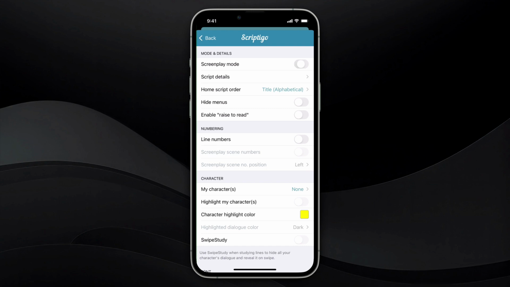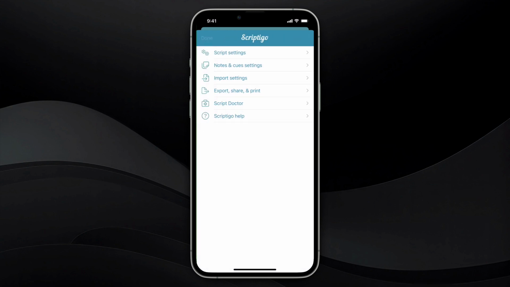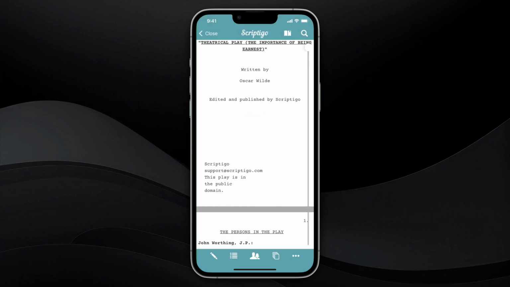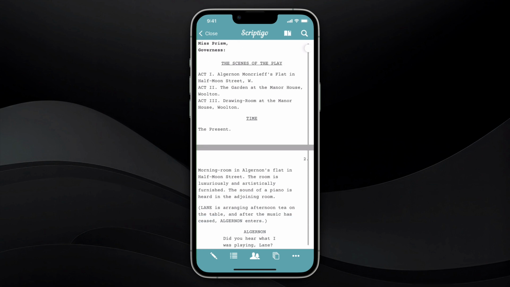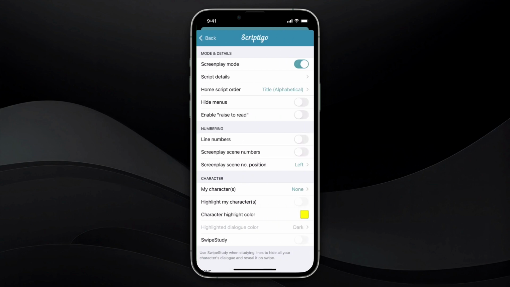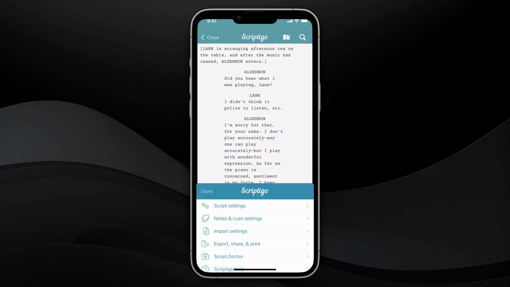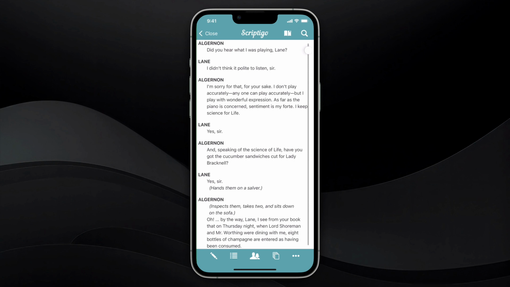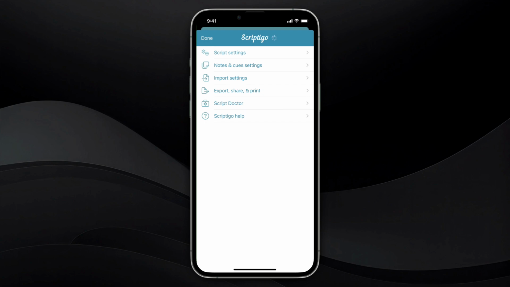By turning this on or off, it simply controls the formatting when you are reading the script and which items in the scripts appear in the scenes menu. So screenplay mode should be off for this particular script, but I'm going to go ahead and turn it on. Then I'm going to go back to show you the difference. And as I scroll through here, we can see what that looks like. And if I go back inside and I turn it back off and we go back to the script itself, we can see the difference.